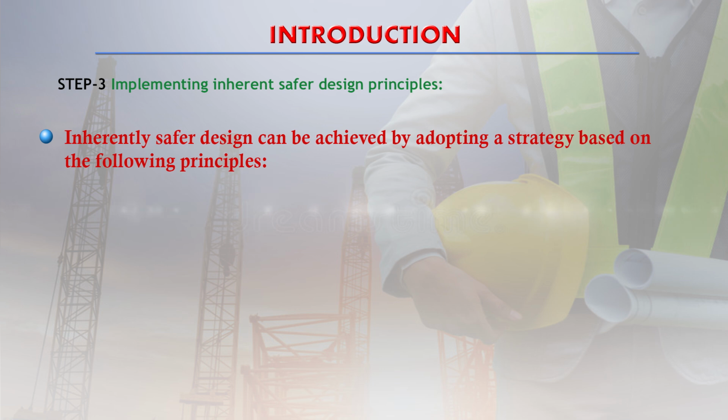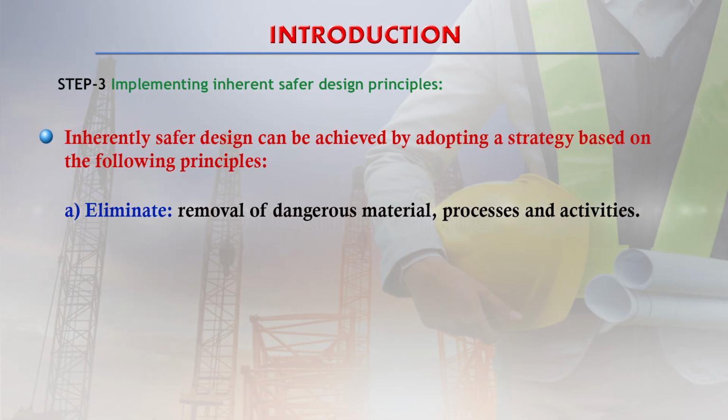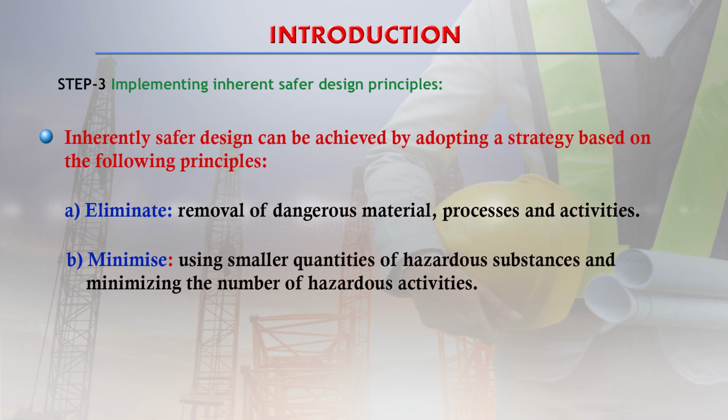Inherent safer design can be achieved by adopting a strategy based on the following principles. A. Elimination. This means removal of dangerous material, process and activities. B. Minimizing. If elimination is not possible, then we will go to minimize the risk using smaller quantities of hazardous substances and minimizing the number of hazardous activities.